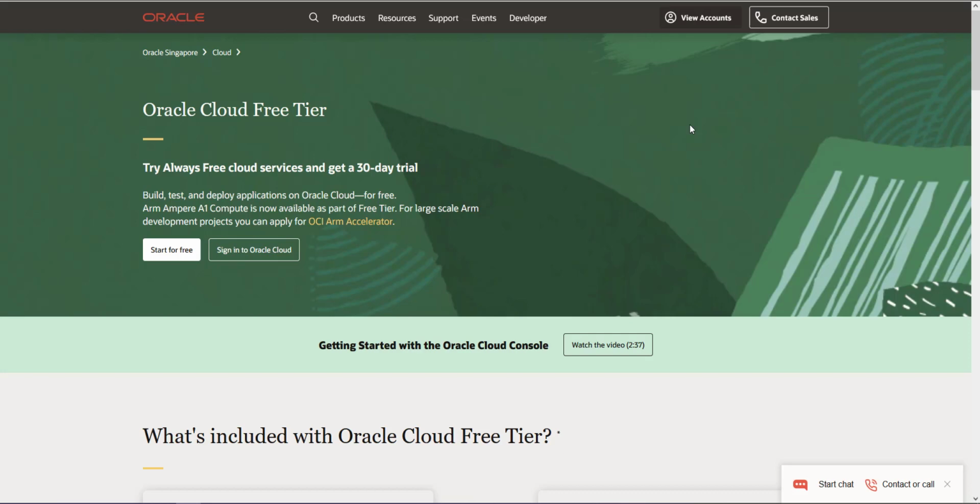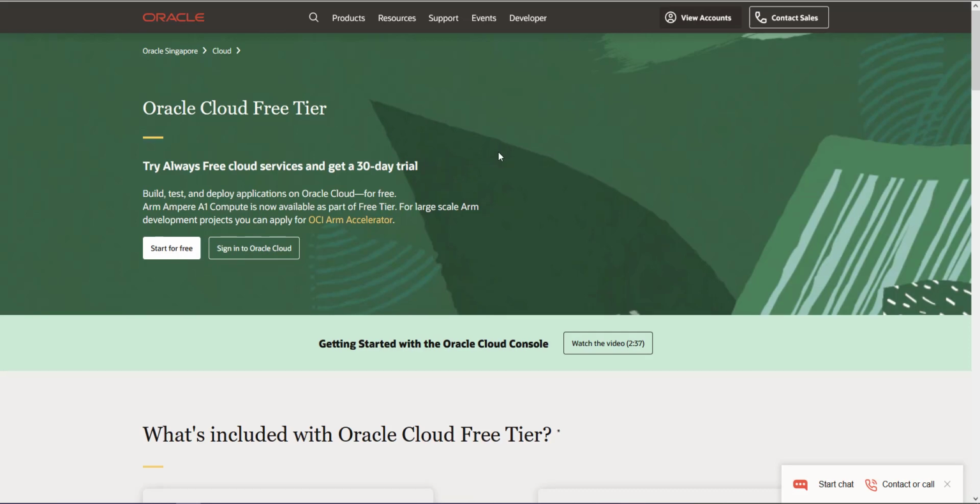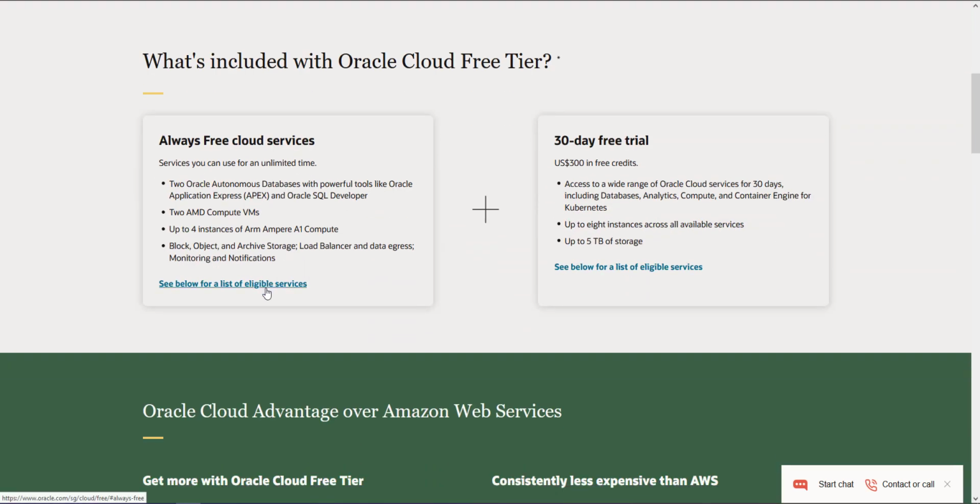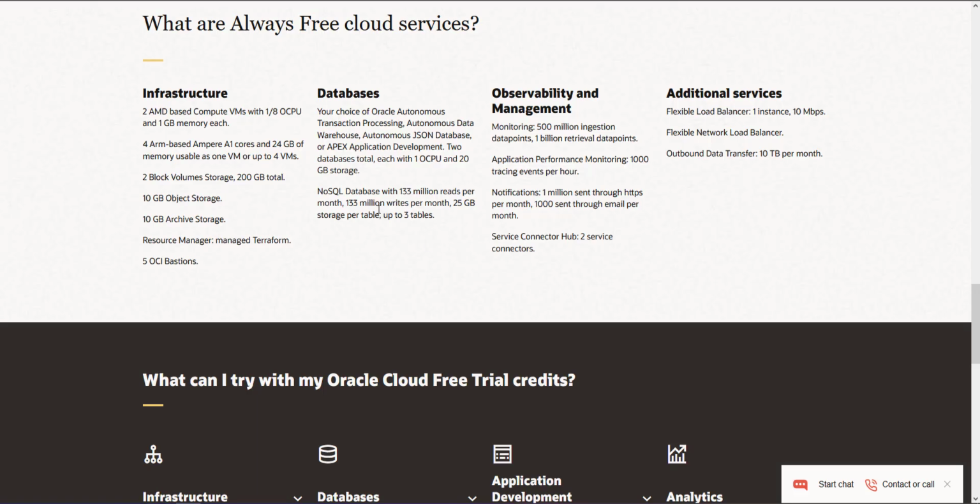I am using LAMP stack and my WordPress website to test it for the last couple of days, and it is really running smooth. So this is the link where you can read about the full offering of Oracle Cloud free tier. They are giving a 30-day trial with some credit to use a couple of services, as well as what is covered under the always free. As of now, this is June 2021. I have no idea if it may change in the near future, down the line a couple of years, but at this point in time it is really free.